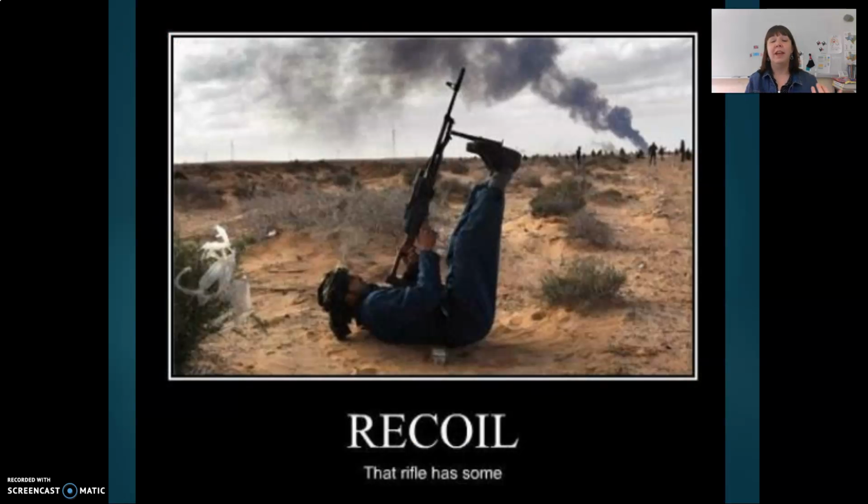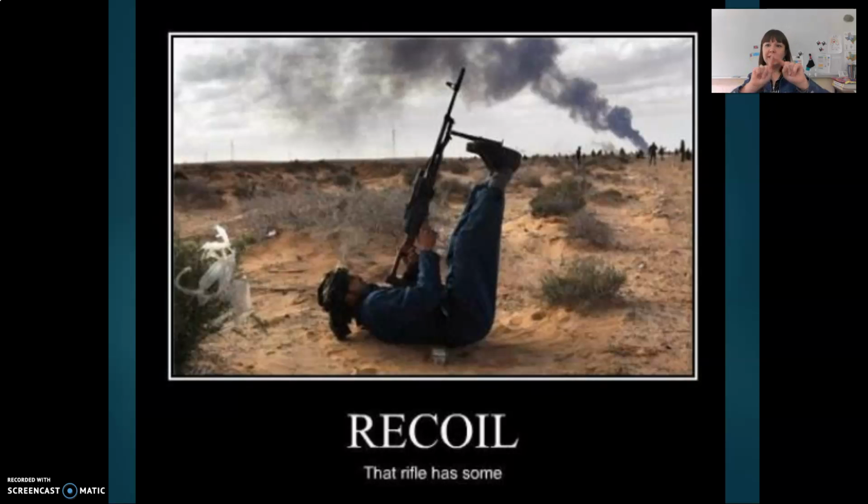And if you've ever had a paintball gun or you're target practicing or whatever, you might have noticed some kickback or some recoil. That's Newton's third law. When you shoot a gun, the bullet, because it's a very small mass, goes very quickly one direction, while the bigger mass, the rifle, the paintball gun, whatever, goes back the other direction.